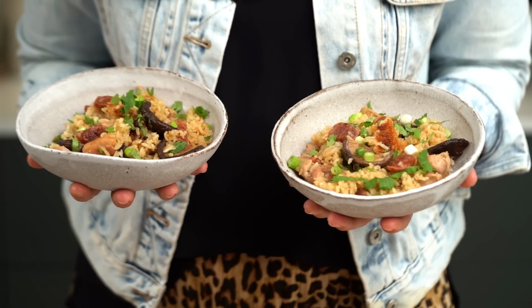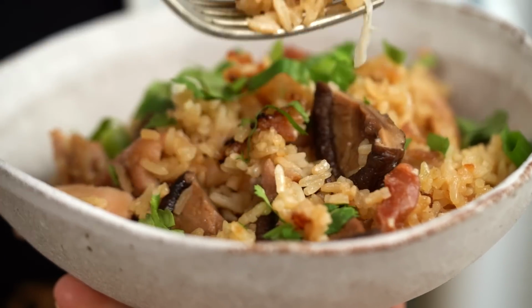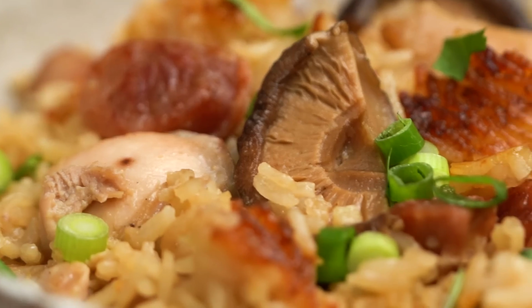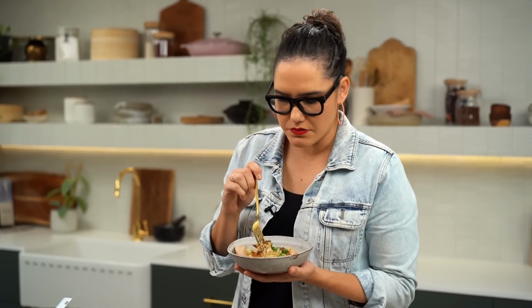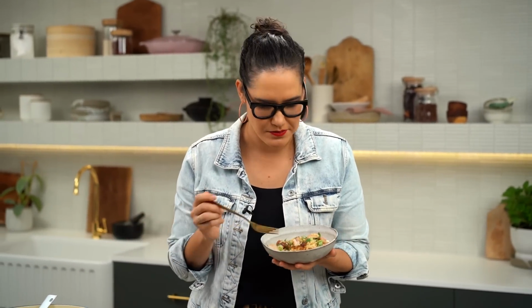I'm not really a rice cooker girl. I typically cook my rice on the stovetop, but if I was gonna do this dish again, I would totally use the rice cooker because it was just so much easier. So yum. I was genuinely surprised. I thought that this would turn out mushy. There's no way I thought there'd be crust on the bottom. There is, it's great. Technology, gotta love it. Seriously.